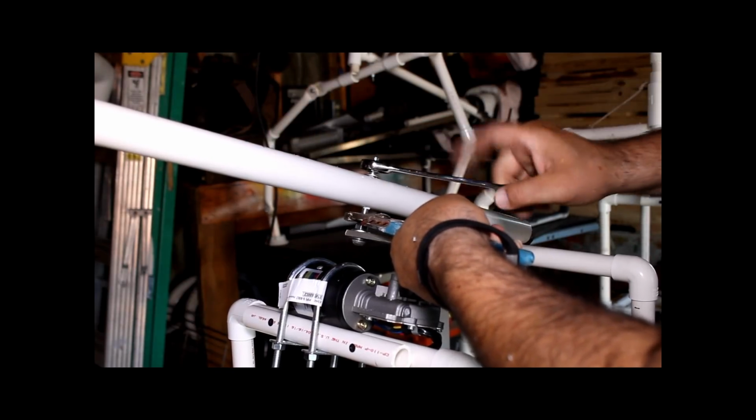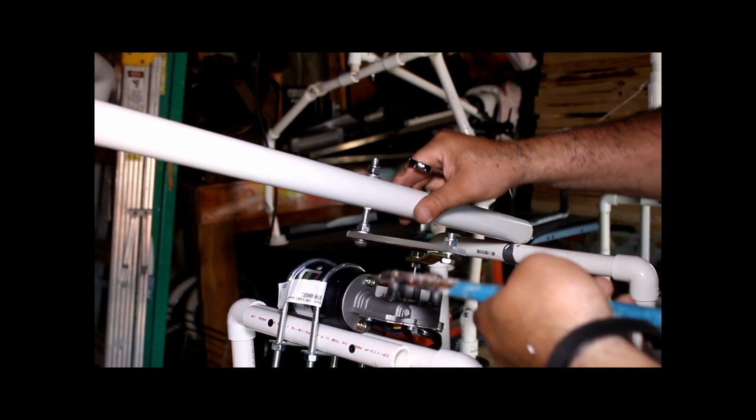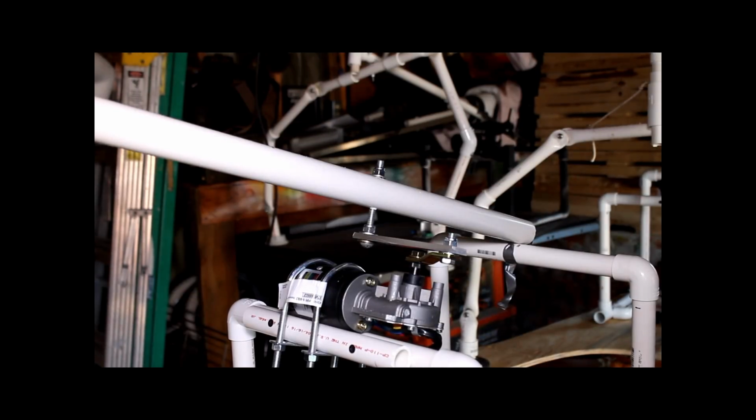You just want it to where the arm won't fall off. I mean the body won't fall. See how much play I got in there? There's a lot of play in there. I'll give it a little bit more. We just want to make sure that this doesn't come off. Okay.